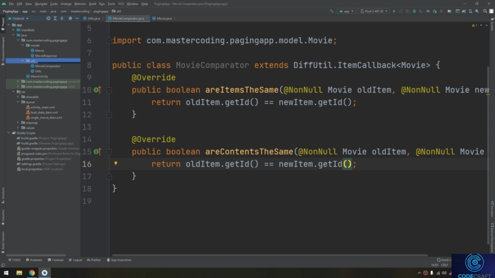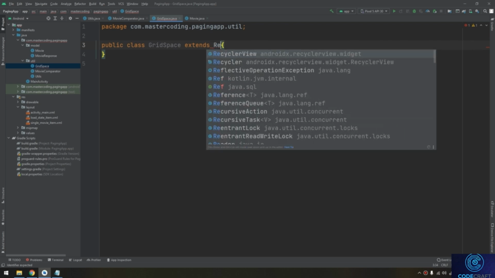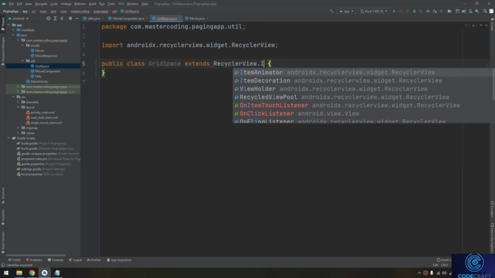Another utility class that I am going to use is called GridSpace. This will extend the item decorator, so RecyclerView.ItemDecoration.